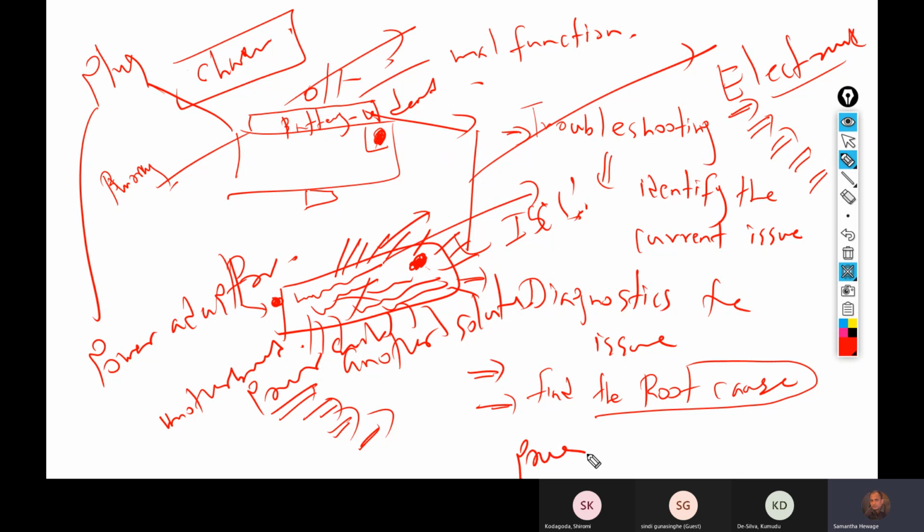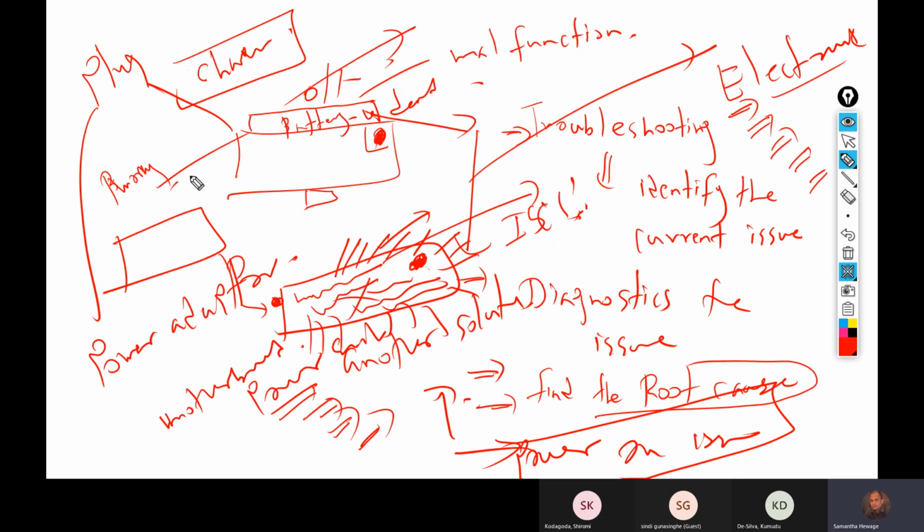Normally we say this power on issue. The power on issue is a kind of critical issue, because this goes up to the worst case, motherboard circuit repairs. Recently we also got an issue with two clients' laptops. We checked, troubleshot and diagnosed them by our company's electronic and electrical engineer.